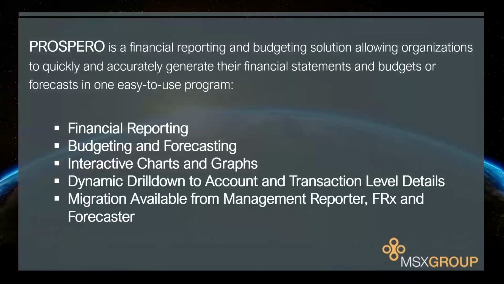Just to make sure everyone has a complete understanding about what Prospero does for you. Prospero is a financial reporting and budgeting solution allowing organizations to quickly and accurately generate their financial statements and budgets or forecasts in one easy-to-use program. Pretty straightforward there, easy to have a feel for what this application does for you.